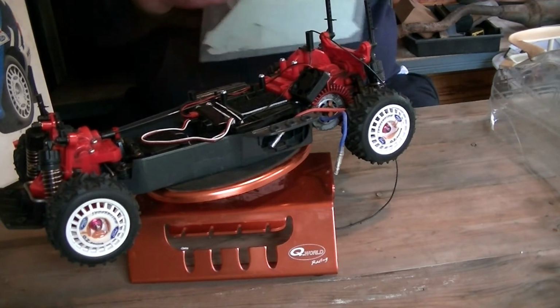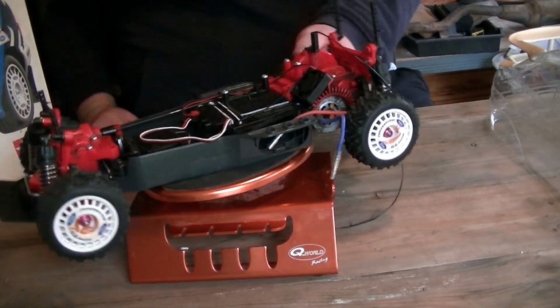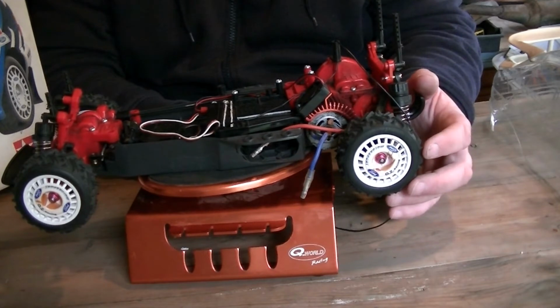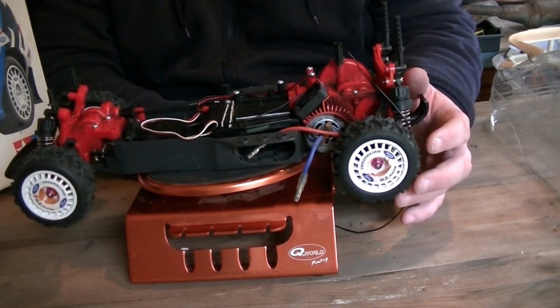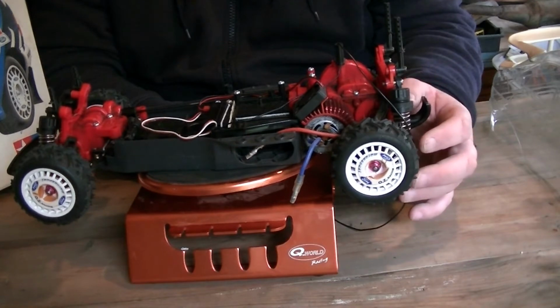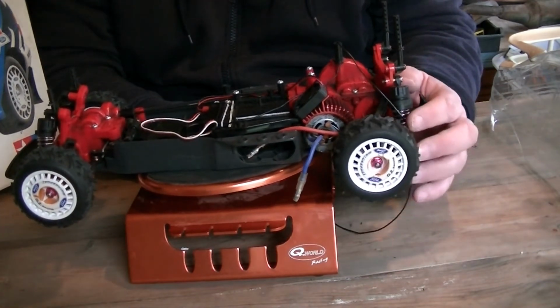Yeah, so I've got all the stickers there apart from the stripes. Now, like I say, this was a Shelf Queen and the bloke built it, and obviously they were quite dear at the time. I can't remember how much they were, but they were quite dear. And he had it on a shelf, but his girlfriend didn't like it or something. So he took it to the boot sale. And I know this has gone way back then, but he put it up for £35.